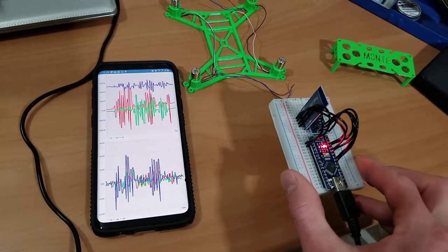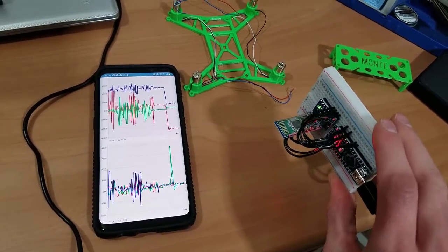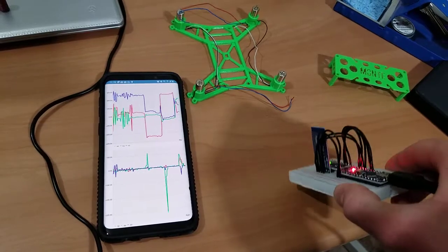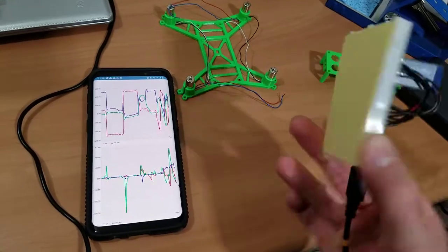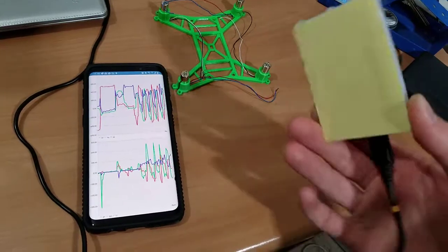Also, if I just hold it still, and if I turn it sideways, that shows the acceleration of gravity. And then it flip-flops like that. So it's kind of cool. And then, of course, the gyroscope picks up movement too. I like to just move it around in circles and make it do a whole bunch of colors.